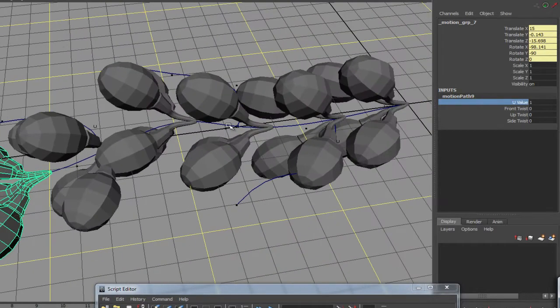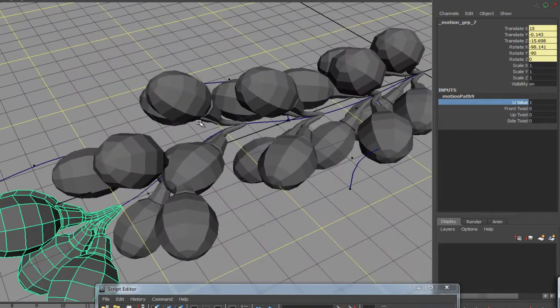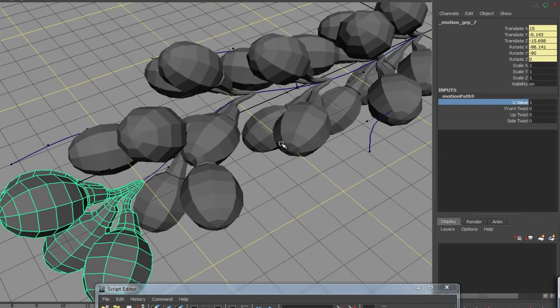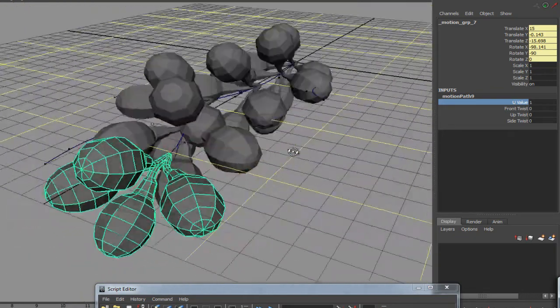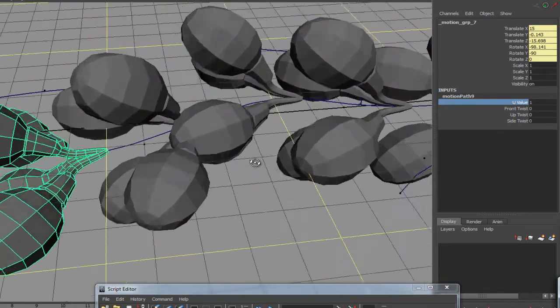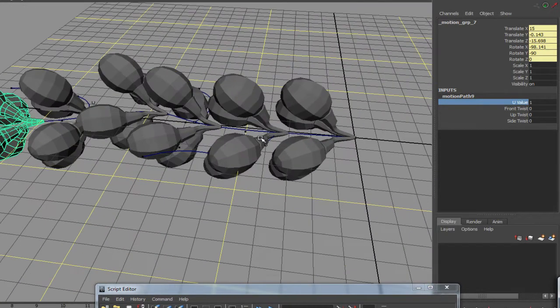Creating the branches will probably be the more frustrating part because they don't tend to coordinate live, especially when you use extrusions. We would probably have to use a series of circle curves along the length of the path, constrain them, and then loft them. That will stay in place. But since we're more or less just making a model that's going to be stuck in place, it's not really going to be animatable. I think I'll stick with the extrusion. Let's get that in there actually, so that we have some sense of what it's going to look like.